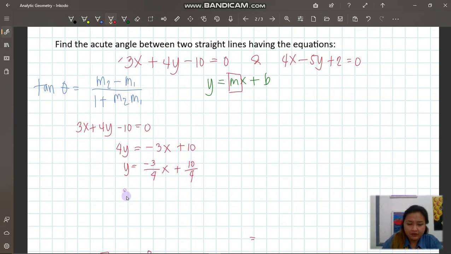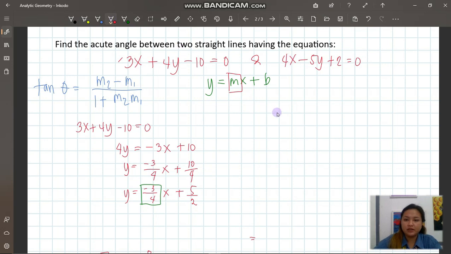We can further simplify our constant, although we can already see that it is in y equals mx plus b form. But to be proper, we reduce it to lowest terms, which is 5 over 2. So we now have our slope-intercept form, y is equal to mx plus b, wherein b is the y-intercept and m is the slope. Whatever the coefficient of the x variable, that is the value of the slope of that line.